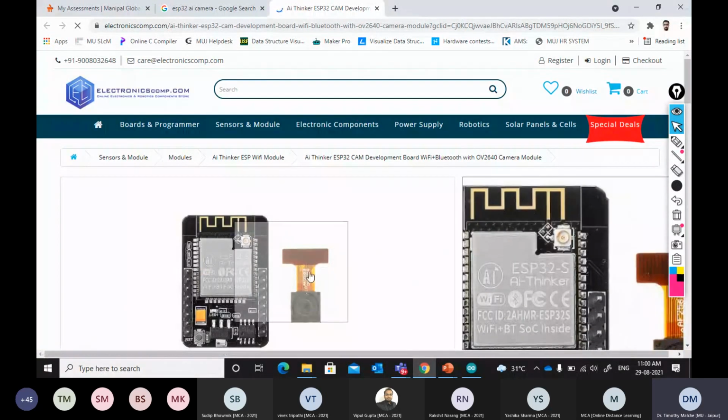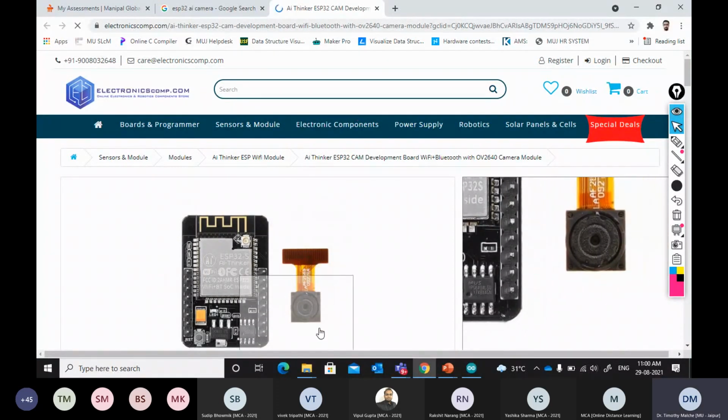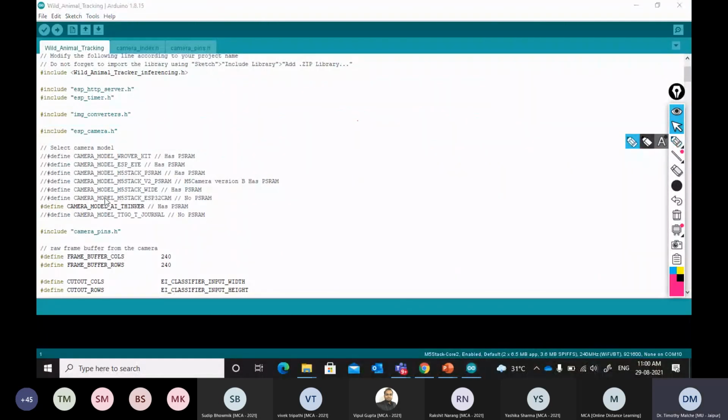This is the microcontroller board, and other versions of this board are also available. And as you can see here, these are the different models. So currently I am using this model.